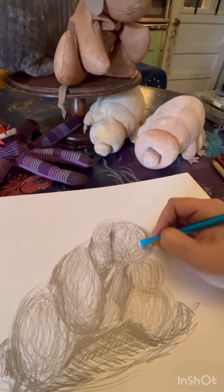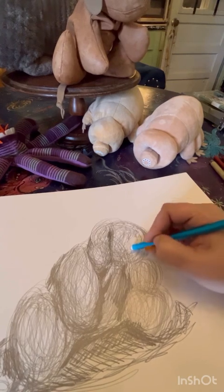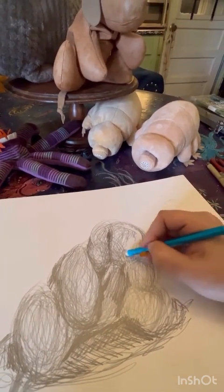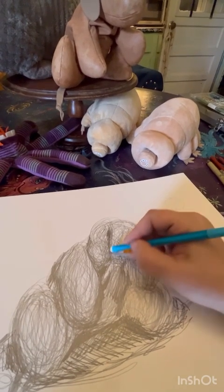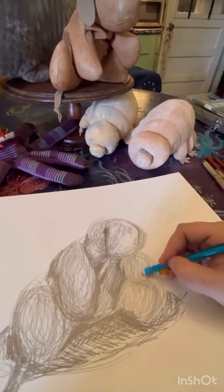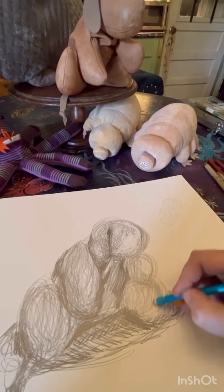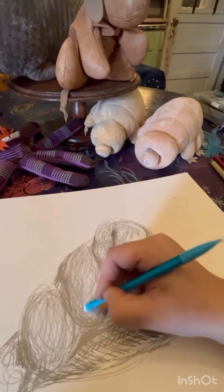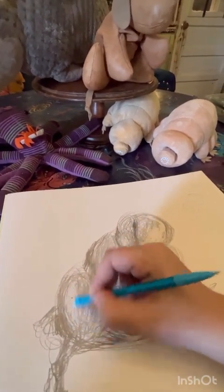And really, drawing is just adding light, adding darkness, adding light, adding darkness, adding light. And you could do it forever. Like you could just go back and forth, adding and subtracting over and over again. It's just my favorite thing to do. Just adding some light, adding some light.